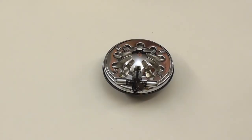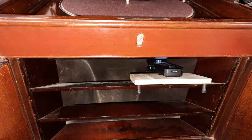So, as you may remember, Chris from All My 78s has sent me his number 5B soundbox so that I can have a look at it and attempt to repair it. So what I'm going to do today, because I've got the Zoom mic and my gramophone recording system all set up, is to actually do some audio tests on it.